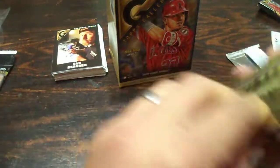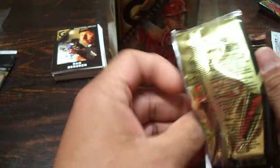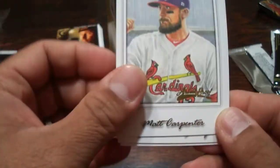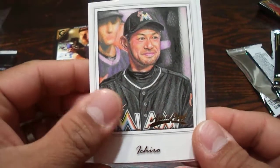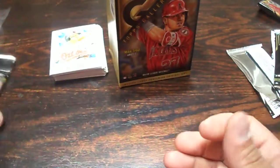Before we close that out, we have to open this artist proof parallels pack. Really nice. Okay, this is an artist proof. It says here the difference from the regular card. And then we got Jordan Montgomery artist proof rookie card, Ichiro, and Chris Davis. Nothing different on the back.